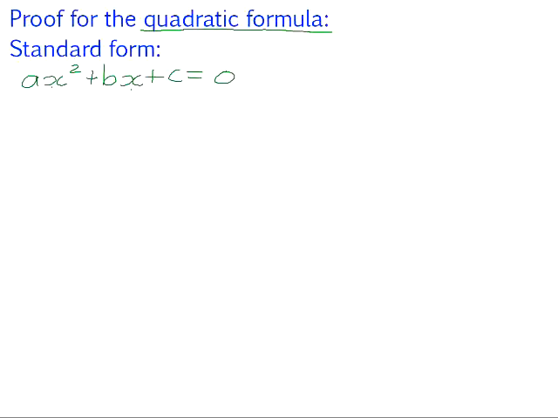Okay, so the only way we can solve the standard form of the equation is by completing the square. And the reason for that is because I don't know what the value of a is, I don't know what the value of b is, I don't know what the value of c is, and as such, I'm unable to factorize this expression. So when I can't factorize, the alternative method is to complete the square.